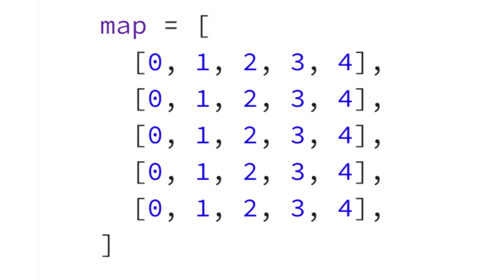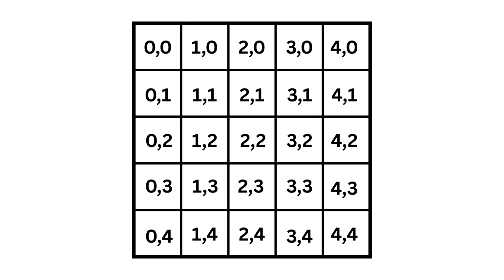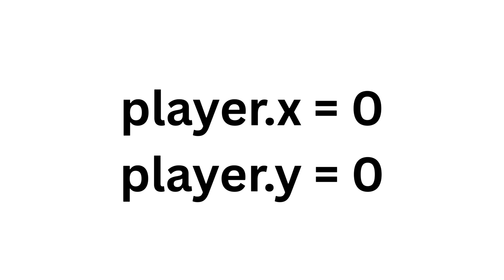Graphically, a 2D map is a grid made up of rows and columns of cells. Programmatically, this can be represented with a 2D list, or a list with additional lists inside of it. Each cell represents both an X coordinate, its column, and a Y coordinate, its row. In order to place the player in a specific cell, you'll set the player's X and Y variable equal to that cell's coordinates. A common way to do that is by giving the player both an X and Y variable and setting them to the appropriate integers.